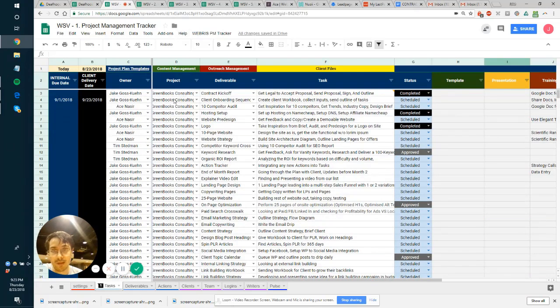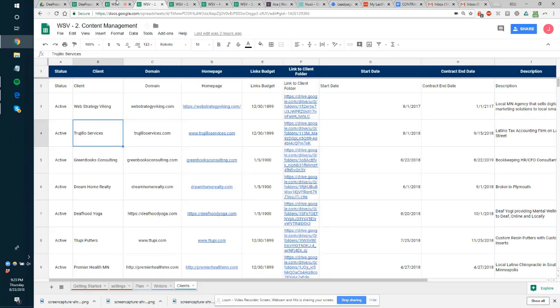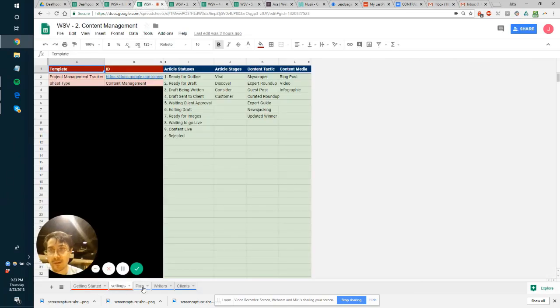Greenbooks is a pretty busy looking project. There's a lot of stuff that happens, but really it's just 10 pages of a website, and it's all these smaller steps. A logo took 5 minutes for us to make, and we sent it. They loved it. 10 pages of a website, we already designed the website. We just want to give them a little brief for them to check off on. It makes them feel like things are getting done, and at the end of the day, that's what they want, to be part of the creative process. There are some other pages here, some other spreadsheets here.